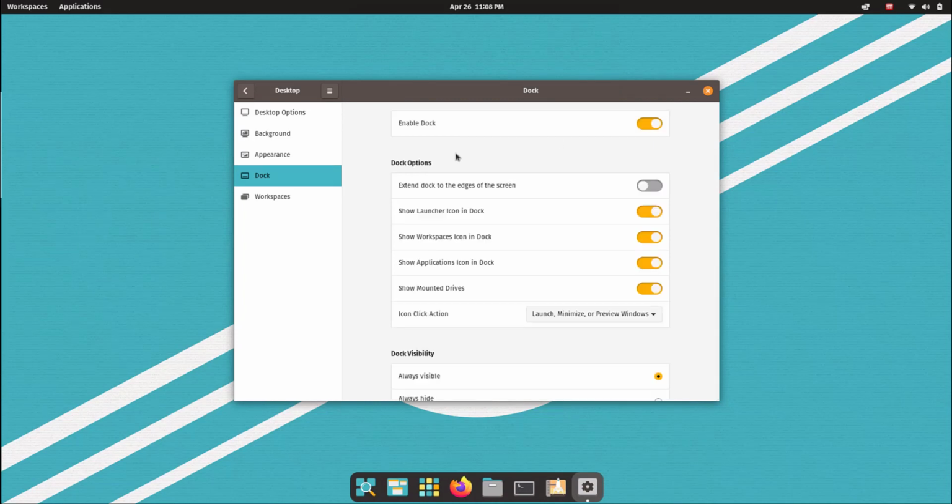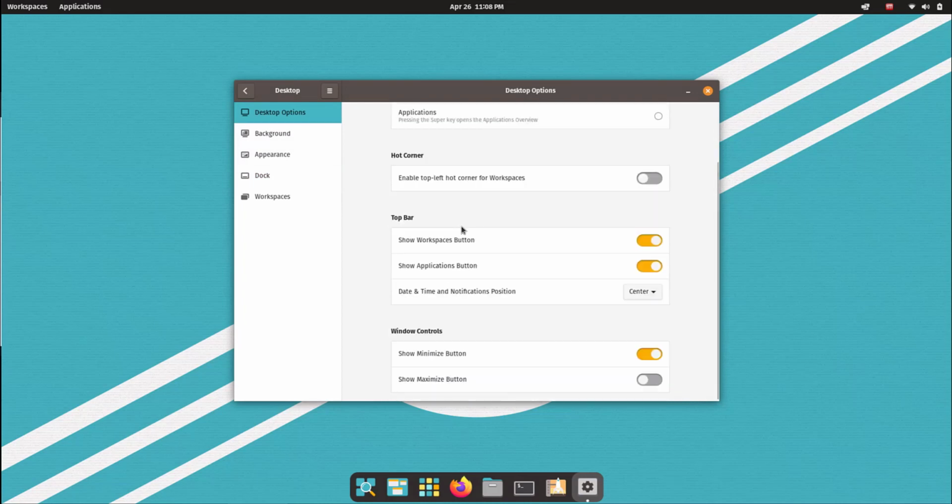Something that you will also want to visit is under desktop options. If you scroll down to the bottom, you'll see Windows controls. Well, I tend to want the maximize button. I like that button, so I can turn that on. Now, this is something similar to what you'd get in GNOME Tweaks that you have to use on Ubuntu or any other GNOME stock install, but they included that tweak here, and it's really neat that you can just turn it on out of the box. I love it. So I now have a minimize and a maximize button. If you don't want either of them, you can turn them both off. But again, look how easy that is to turn them on.